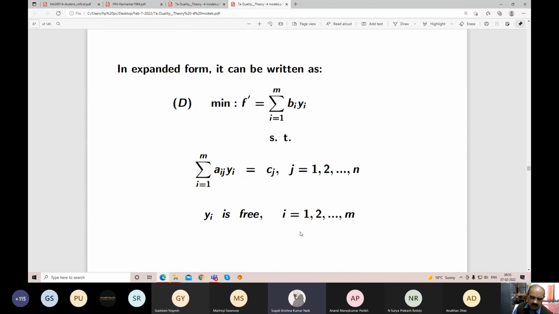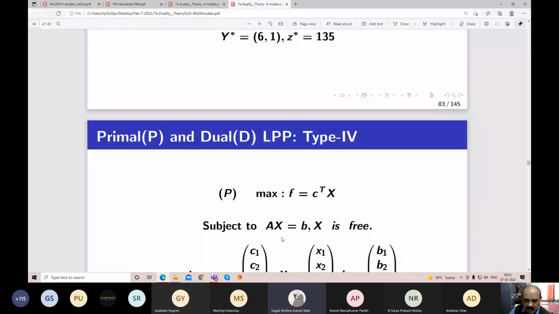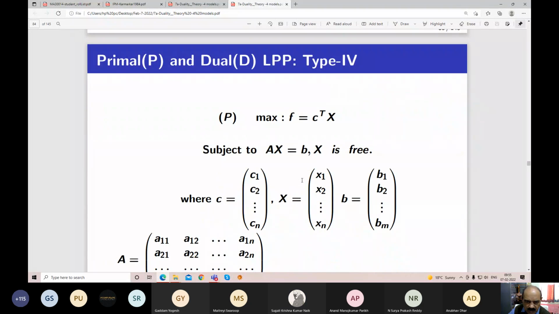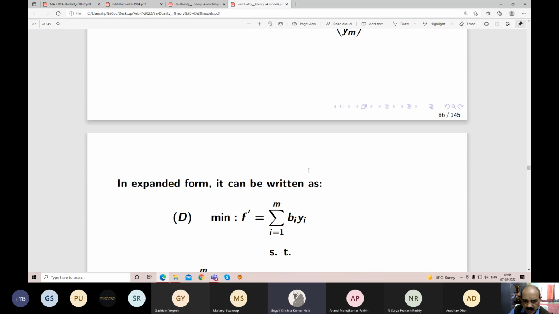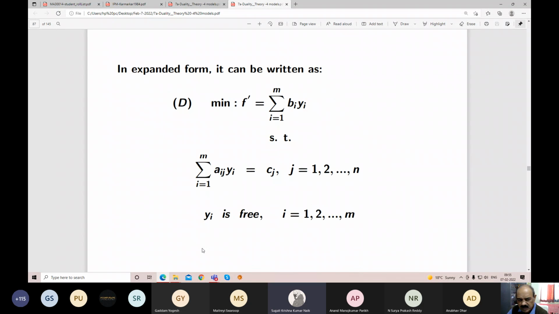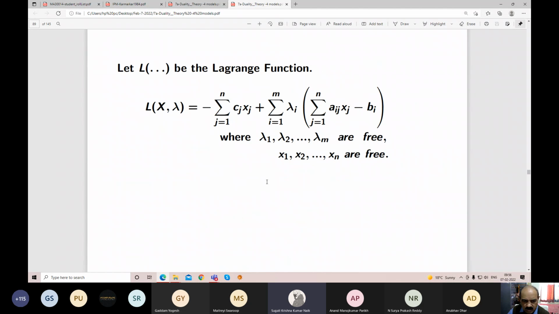It is given constants are equal type. So with respect to equal type, the dual variables are free. Here it is given primal constants are equal type. So with respect to this, we have dual variables that are free. Constants are equal type, dual constants. So now let us see some problem.